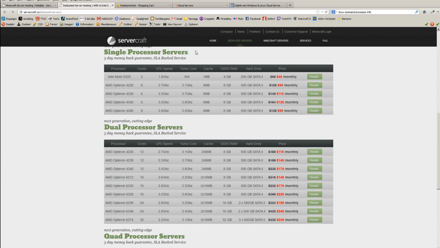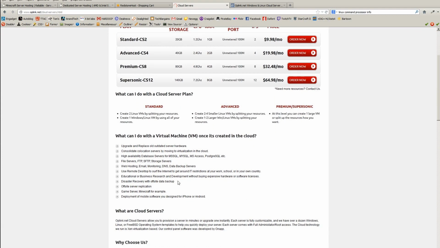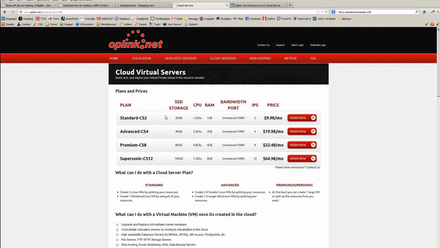And the company that we ended up using is by the name of OpLink. Now, a lot of you guys won't have heard of them, although they do say that they support game servers, Minecraft for example. But this is not really what their core business is about. They're more business-oriented. And the server that we're using is a cloud virtual server. You saw just now we had like 5 people on, 6 including me, and we're all in different parts of the world, and we're all doing our own thing.